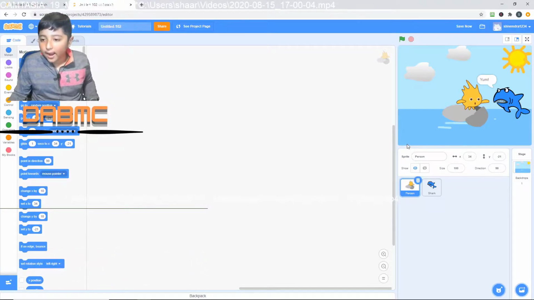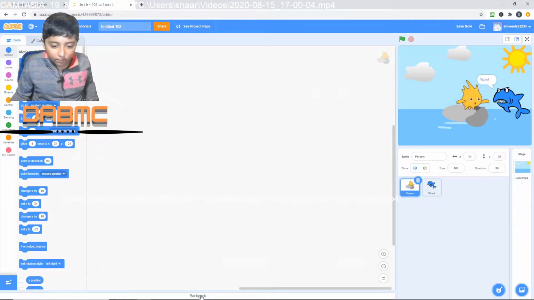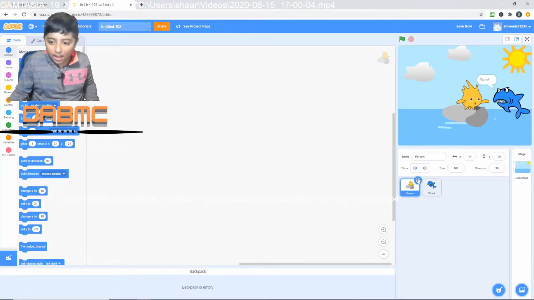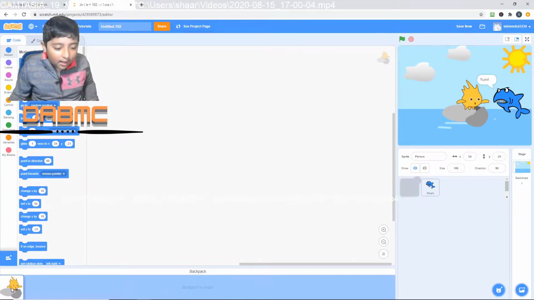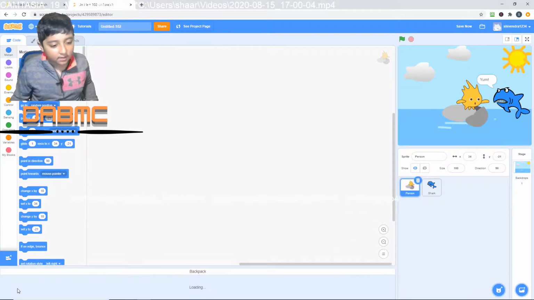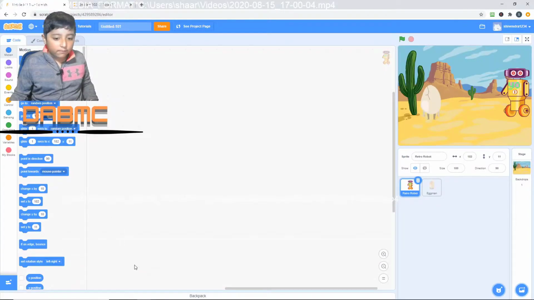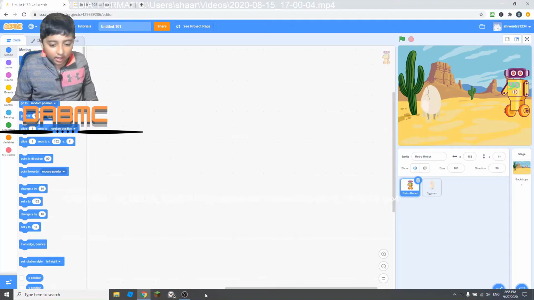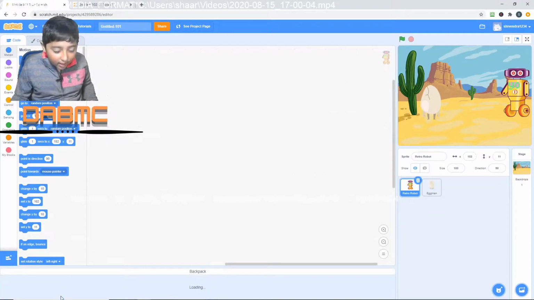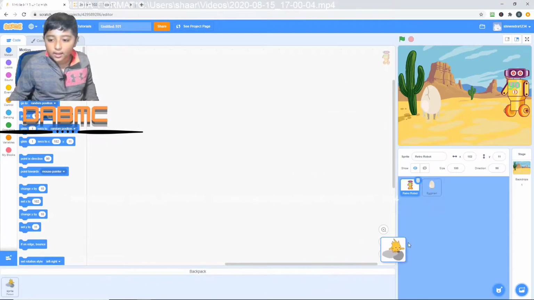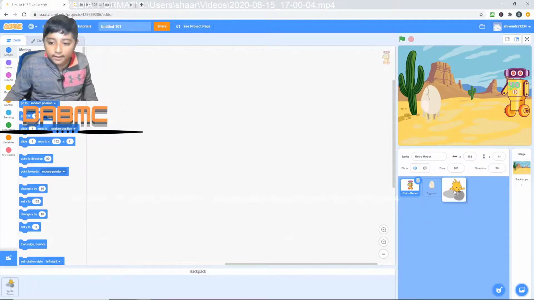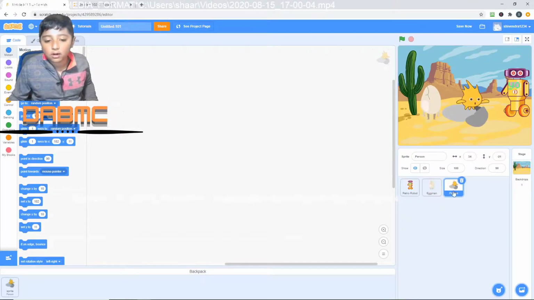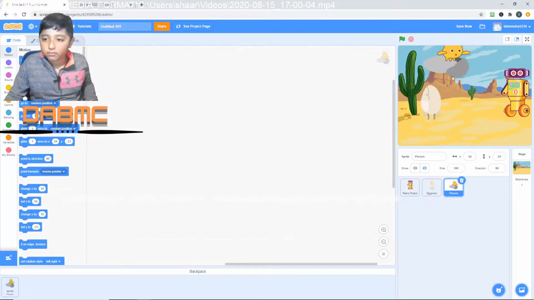What we do is we open this backpack, and then we drag and hold it and drag it into here, and then it'll save this person. So if we go back here and open it, it will appear, and then we can drag it here and boom, we have this guy in our background.